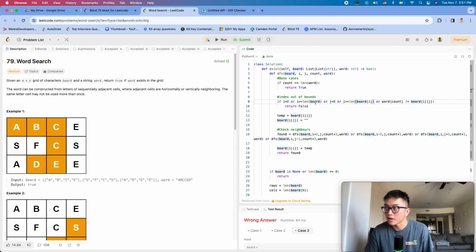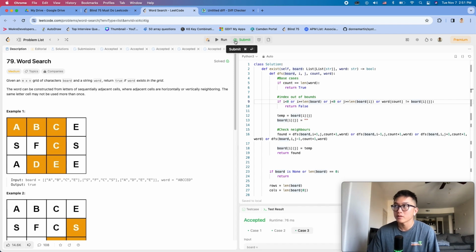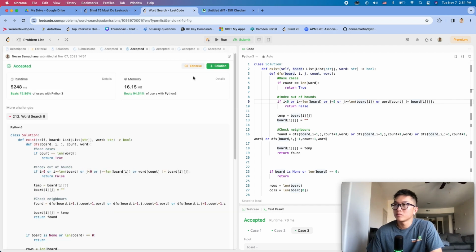So we've already checked length of board for i. We've got to check length of board at index i. Pretty sure that's what's causing this problem. Great. Let's submit this. Awesome. Yeah, okay, so this works.